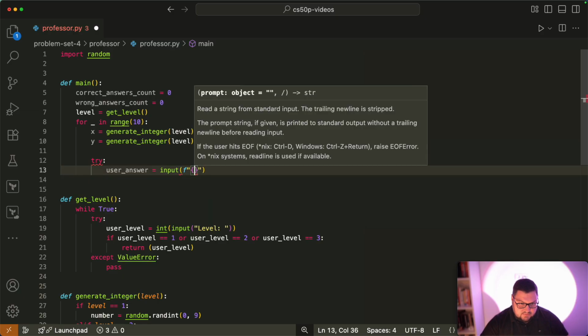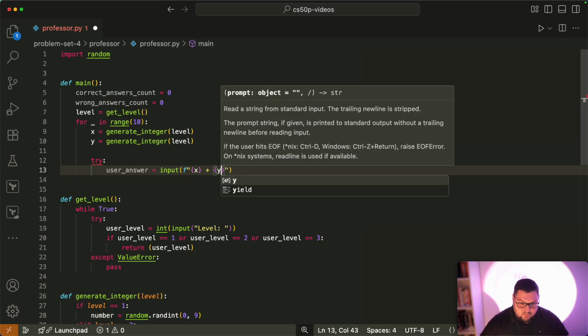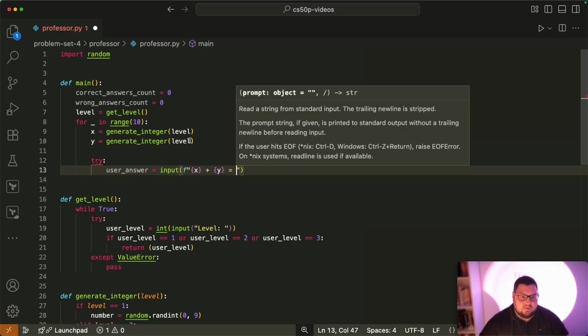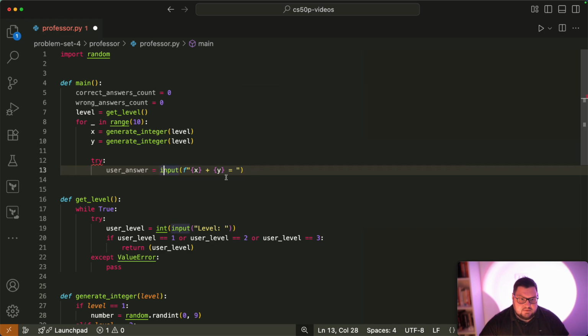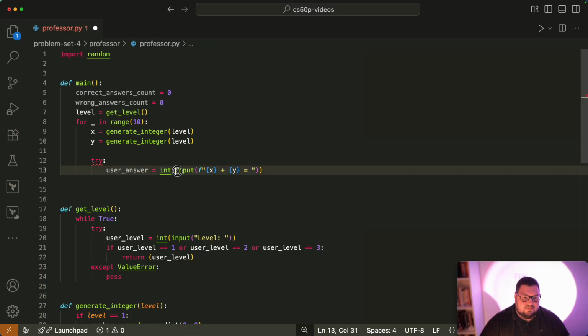So we want to do this: x plus y equals, and let's convert it to integer. Oh, sorry, I mistyped. So yeah, we want to do this, like take its input and convert it to integer.